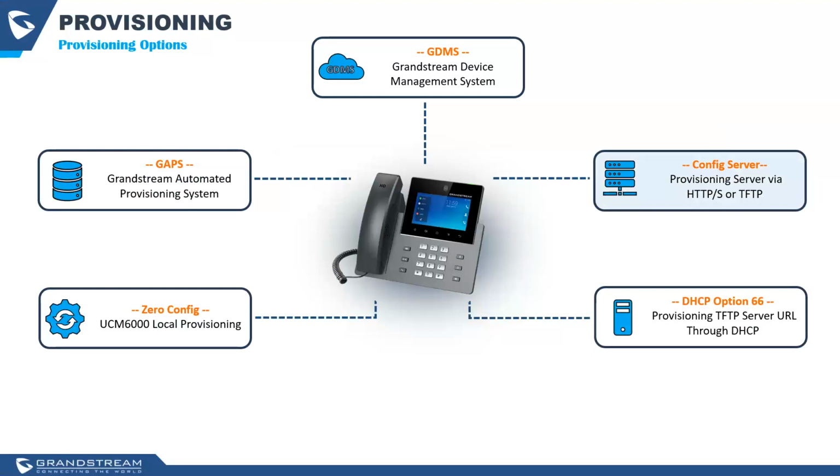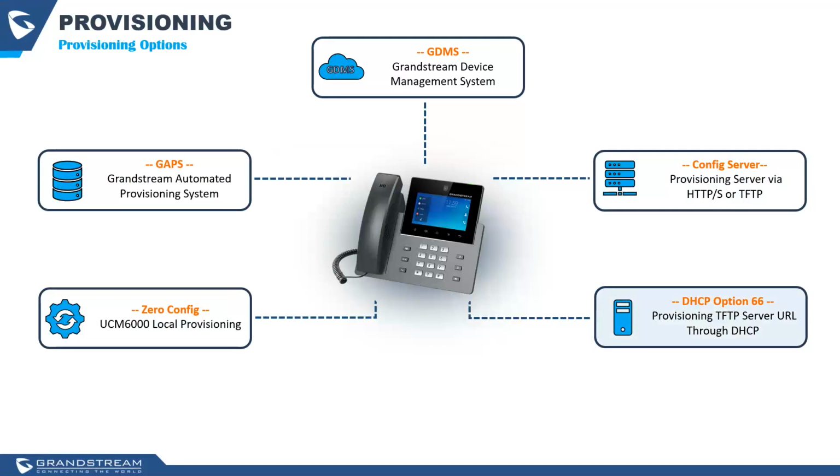However, when dealing with hundreds or even thousands of devices, that's when GAPS comes in handy to change the default URL on the devices automatically upon boot up. And compared to zero config and GAPS, which use graphical interfaces to create the configuration presets, working with the config servers or the config templates requires creating XML or binary files using the supported P codes that you can download from the Grandstream website.